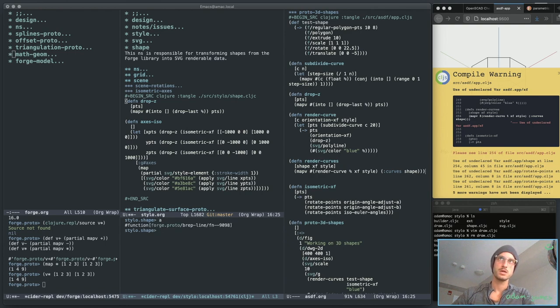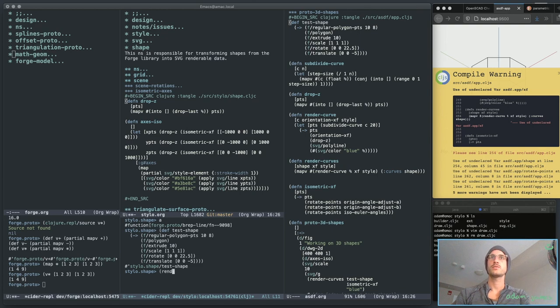A is just, let's do def. Well, let's actually do this. We can actually just copy this into this REPL. Okay, test shape is now the same as the shape in the web browser.